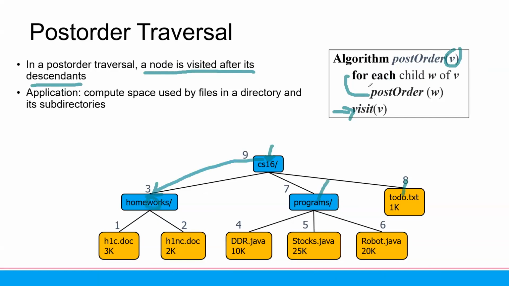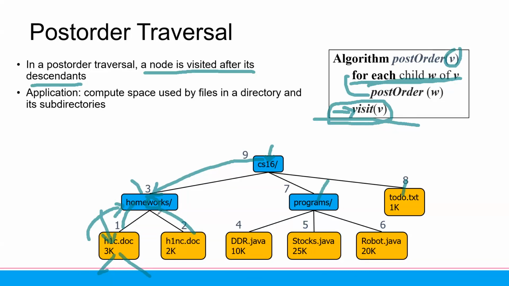And then we will check, is there any child of 3? Yes, we have the child, and this one is the child. And then we will do the post order. Is there any child? There is no child. Then we will check in. So we will put the notation visit. So we'll visit this one first as the number 1. And then because we finish with this statement, we will return back here and check from the next iteration.